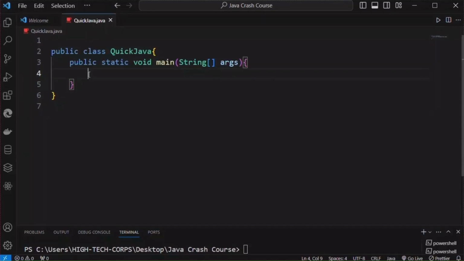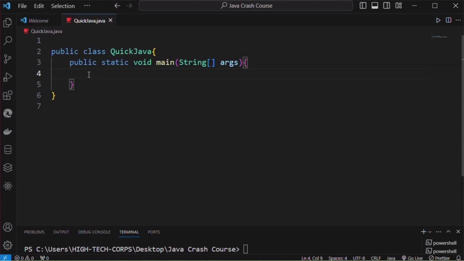Hello friends, now we are going to talk about object-oriented programming in Java. So, object-oriented programming, or OOP, is a programming paradigm that uses objects to design applications and computer programs. It allows for organizing code in a way that is modular and reusable. We will cover the basics of object-oriented programming in Java, focusing on classes, objects, and inheritance.